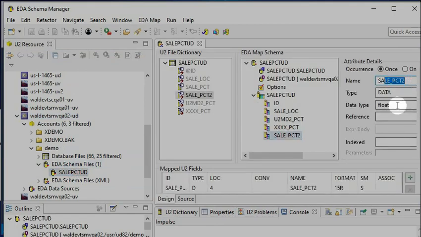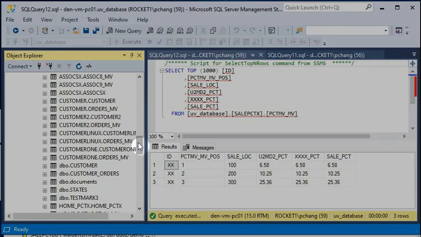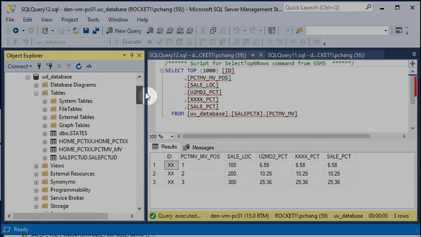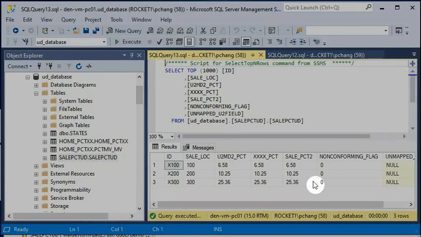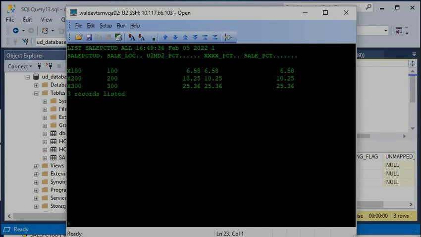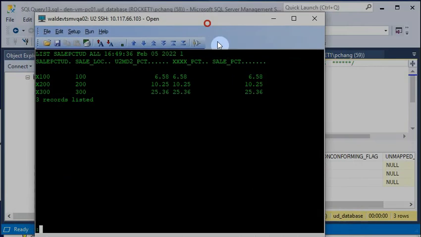Using this way and changing to the float data type with sales_PCT2, after I convert it and you look at the SQL Server on the unit data side, I create another sample. It will become this one. So you will see the result is good. For the unit data, it is almost completely the same as the universe. But when you try to work on the EDA data source, you might have an additional problem.